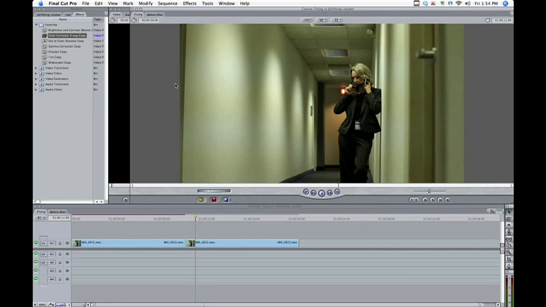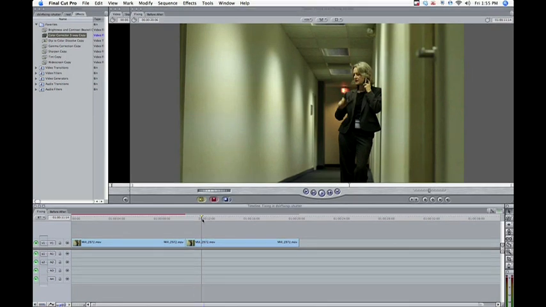One problem with these cameras in certain lighting situations is banding, or horizontal banding. Certain light frequencies, like fluorescence, have a certain frequency, and depending on what shutter speed you're shooting at, you can get these really weird, messed up artifacts that kind of ruin your footage.